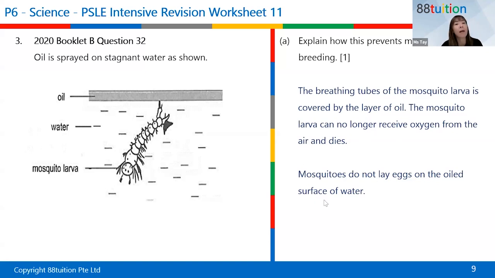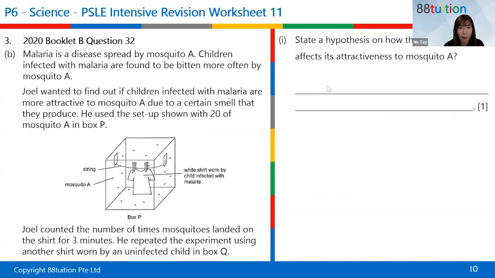Okay, right. So are you okay with this, everybody? Yeah, even if let's say they do survive, they can't fly out. So even if the oil was placed on the water when the mosquito is just turning into the adult stage, it can't fly out of the water body. So you need to understand this part. Any question here? You just shake your head if you don't have a question. Good. So this is one thing you probably need to take note of. Many of you wouldn't be writing the laying of eggs. I will suggest you all write both if you are asked this year.